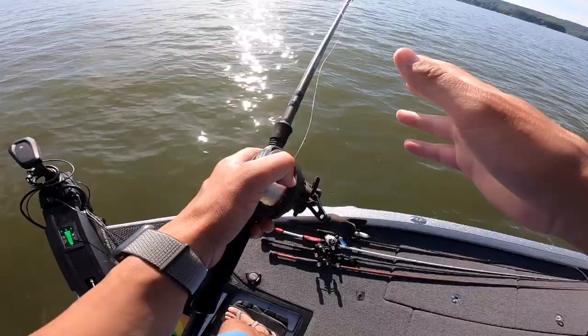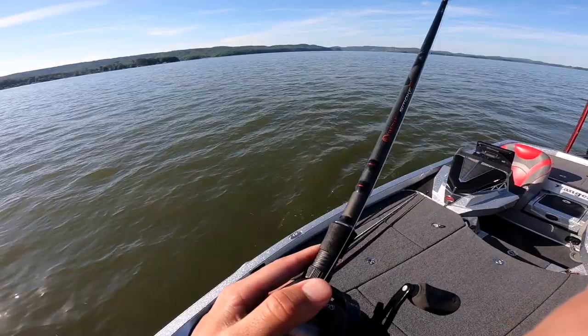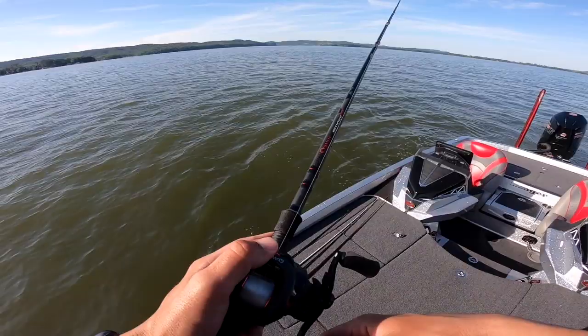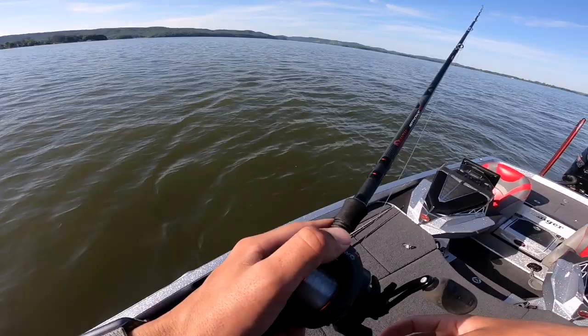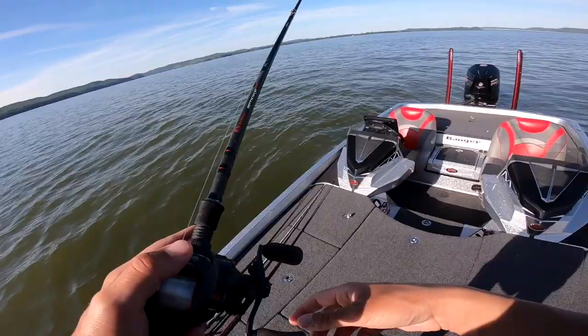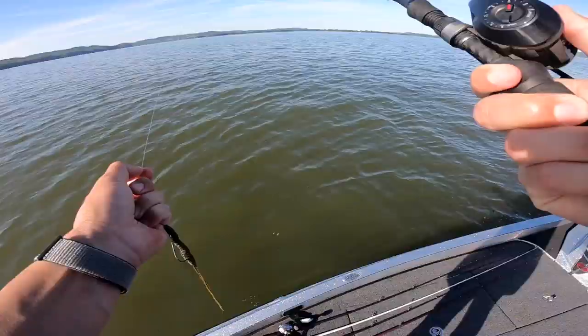My confidence bait for me on this lake is probably gonna be a big worm. If I had to just pick one thing, I mean, you can drag it in the grass on a Texas rig. You can fish it around boat docks, around the bank, around the bridges, out deep on ledges. A big worm is just hard to beat, and they're never gonna be too big. We used to throw a 15-inch worm they sold at Walmart here, and we used to catch the daylights out of them on that thing.